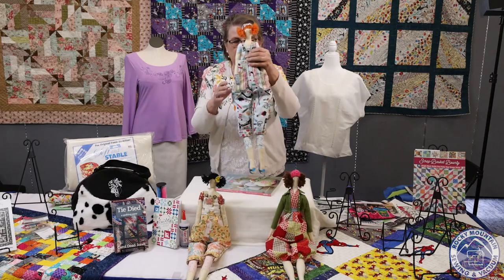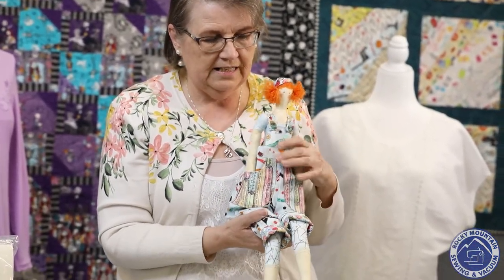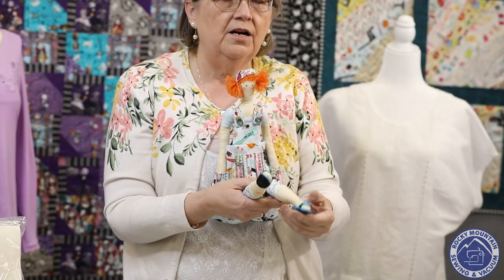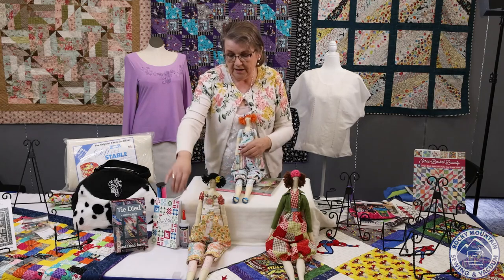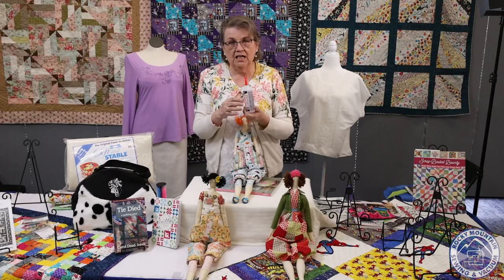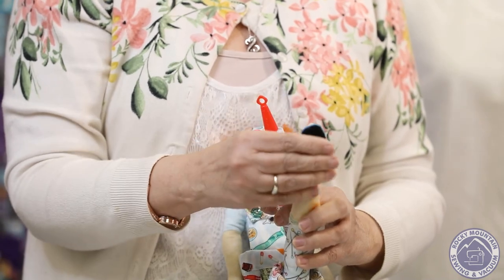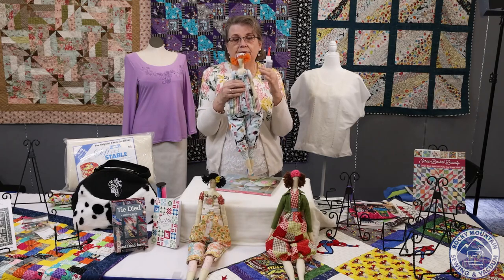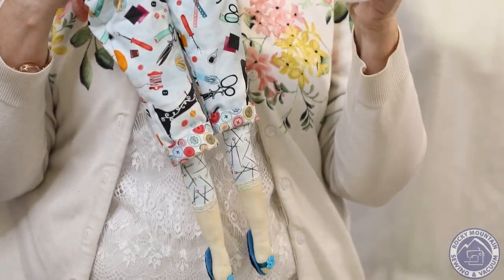Here are some of the dolls I made. This was the first one — she has a sewing theme on her clothes. They're called a little garden doll, so she's got overalls and leggings underneath. It was just really fun to make. One of the things it tells you to do is cut out little shoes out of felt and sew them on. When you're making a lot of different things on dolls, sometimes it's easier to not try and sew. One of the things I found that is really easy to use is Fabri-Tac — I love it. It's like hot glue that's not hot. It works really fast, and you can glue the little shoes on and put a button or a piece of ribbon on the front, hold it with a pin for just a few seconds, and it's glued on. I would not be without Fabri-Tac in my house for all the different kinds of craft projects that we do.